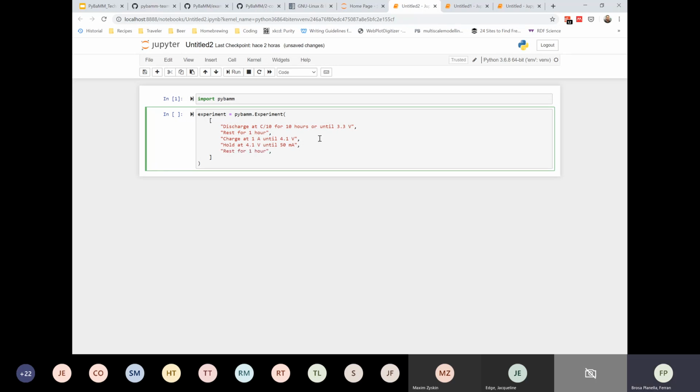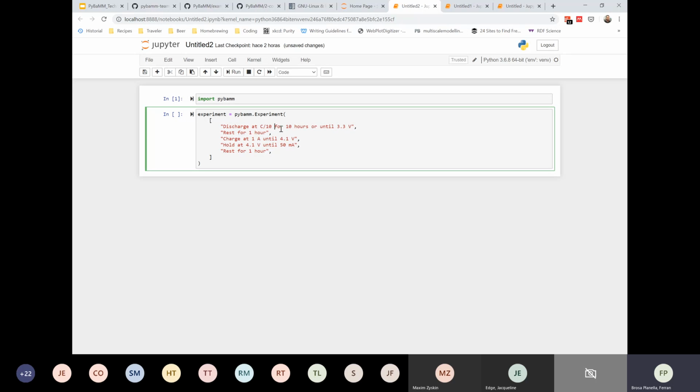So let's go through each of the steps to show all the different things you can tell your experiment to do. So you can say charge or discharge or rest or hold. It depends on what you want to do. If you specify charge or discharge, notice that you can either say your C rate or your current. It doesn't matter. PyBaMM will translate one into the other and run your simulation for you. Also, in terms of the C rate, you can specify it not just C/10. If you said 0.1 C, that would work too.